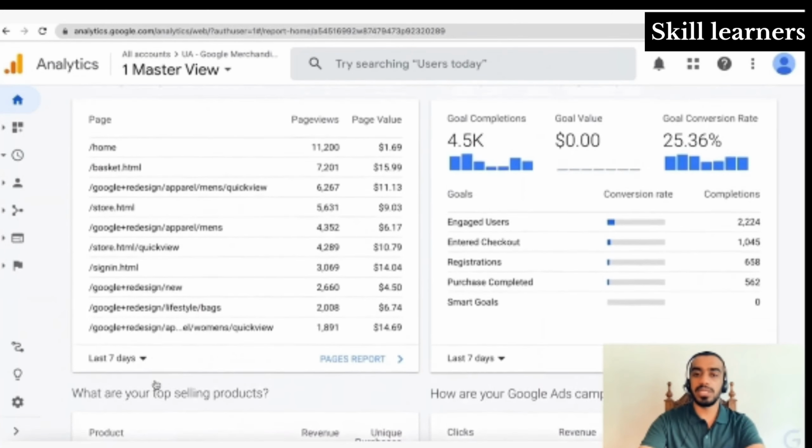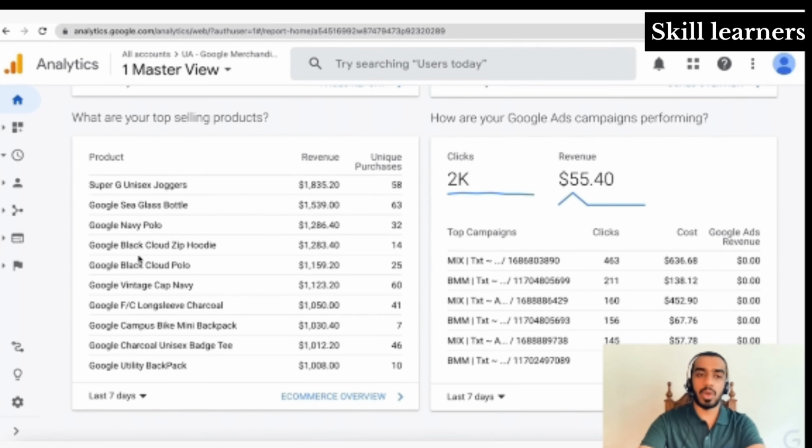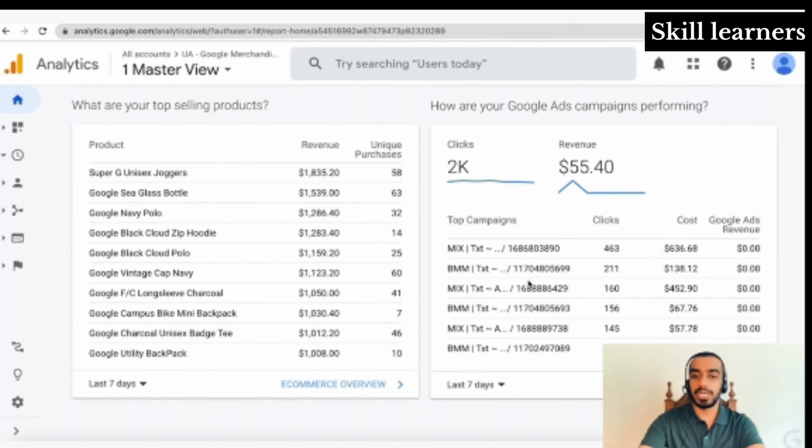This page essentially gives you a quick overview, which is quite straightforward and easy to understand. You can look at all the data points, and through this you'll be able to understand what is working well for your business. Here you're also getting a glimpse of the top selling products, which is the product driving maximum revenue for you, and also campaign-specific data. So you can look at it at a campaign-specific level as well.